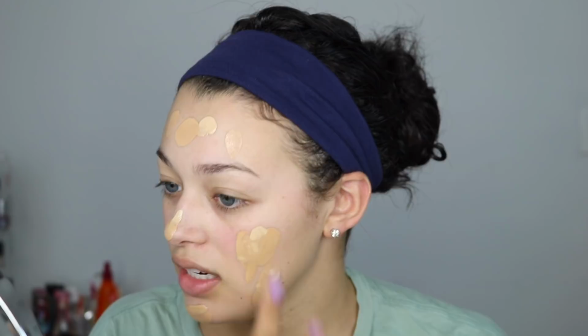Okay, so I'm just going to take the shade Sand 1W2 from Estee Lauder, which in my video I said I was the shade Sand 1W2, which obviously is not my tan shade, but it is what I use because I always mix my foundations to lighten them. So if that confused anyone and you are the same coloring as me right now and you go try Sand 1W2 and it's way too light, that's my bad, because I was not clear on why I'm using such a light shade.